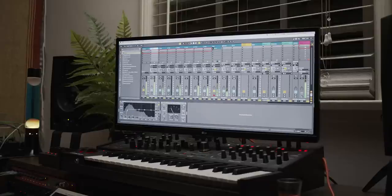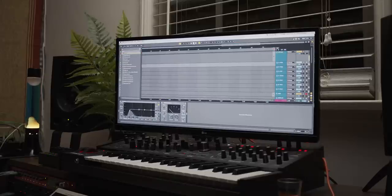Oh my God, yeah. See, the bass is beyond gone. This is too much. Oh man, I destroyed this mix. Anyway, I think that'll work. Let me track this in really quick before I forget.